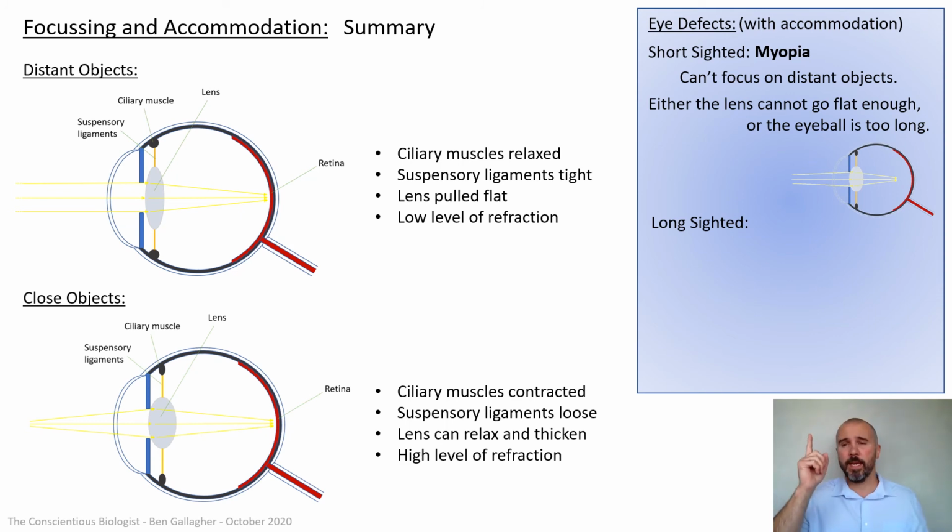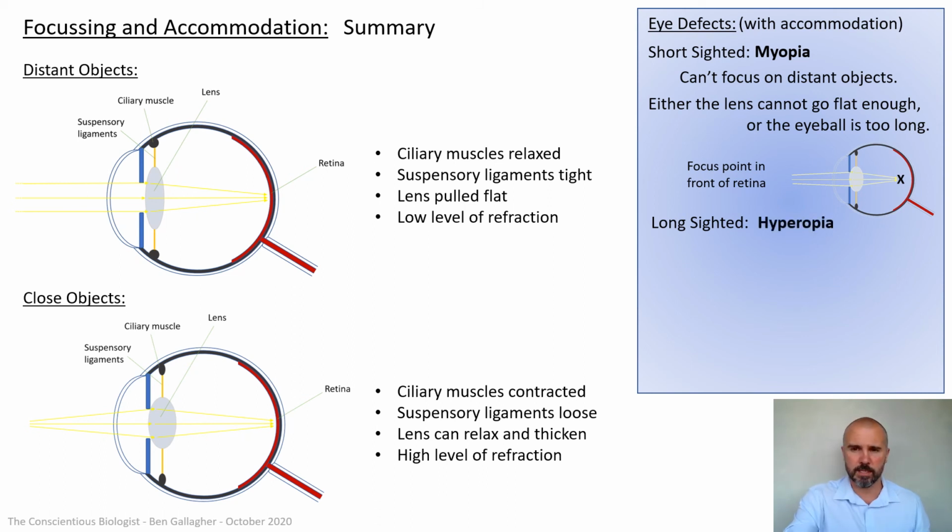On this diagram up here, we've got distant light. So we've got the light coming in from quite a distant object, relatively parallel, but the lens isn't thin enough and it's refracting the light too much because it's thick, which means the focus point, if you look where I put the X, the focus point is well in front of the retina. That could be because the lens is too thick or the eyeball's too long. Either way, it's trying to focus in front of the retina, which means you're not going to get a clear image on distant objects.